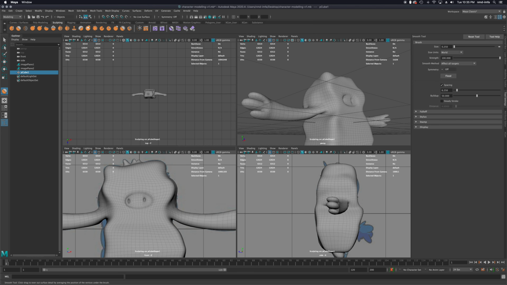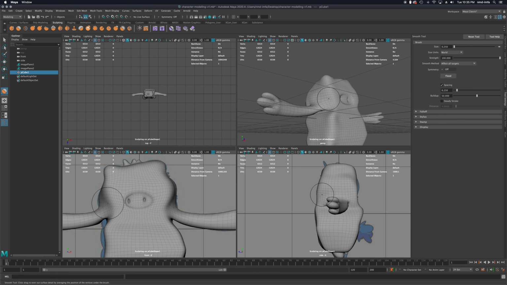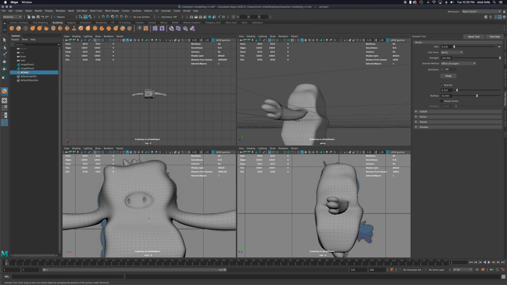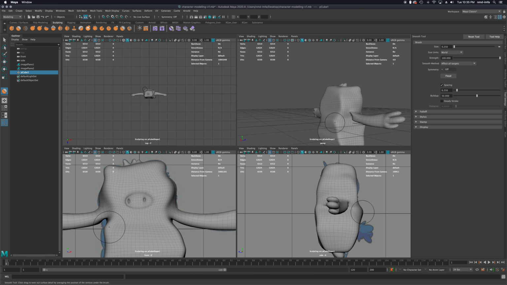That's not too bad. I like how that's coming out. So a lot of back and forth, a lot of little nuanced work, but he's definitely starting to get a softer vibe from the boxiness when we first started, right? There we go. And it's definitely been relaxed nicely.